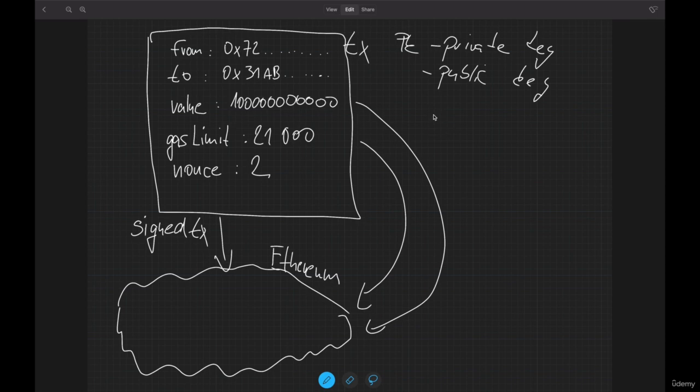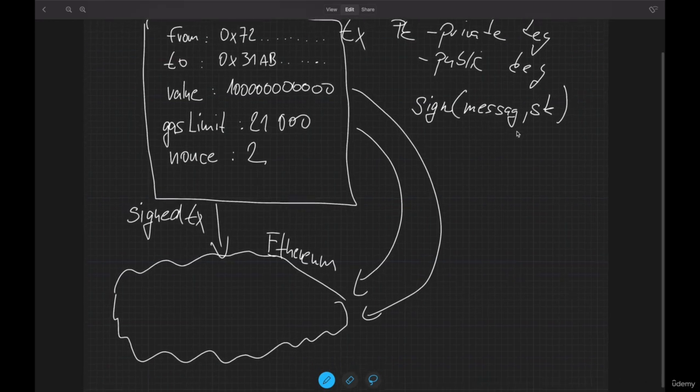In the background, when we are sending a transaction, we are signing it. So it's going to some function, sign, which will take the message, right? It will take the message and also our private key. I will mark it as a secret key in this case, because the public key has the same credentials, so I will call it secret key. And this will create a signature.